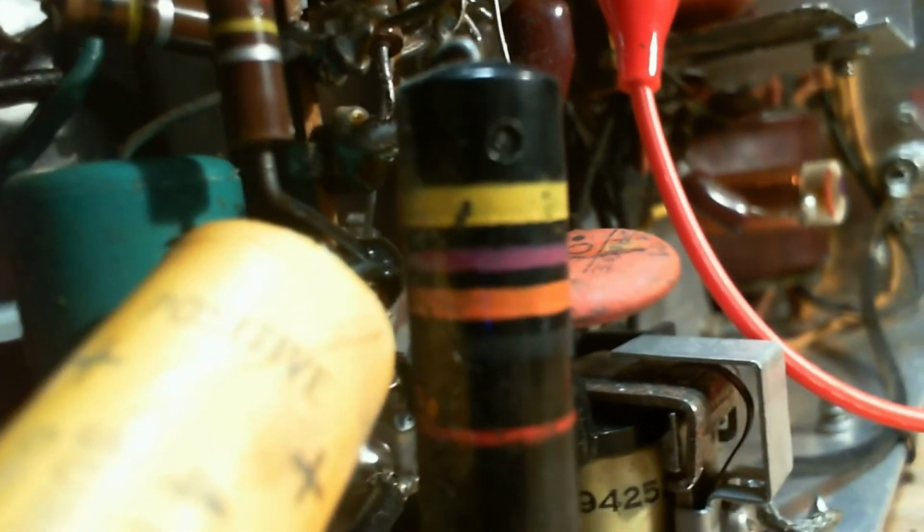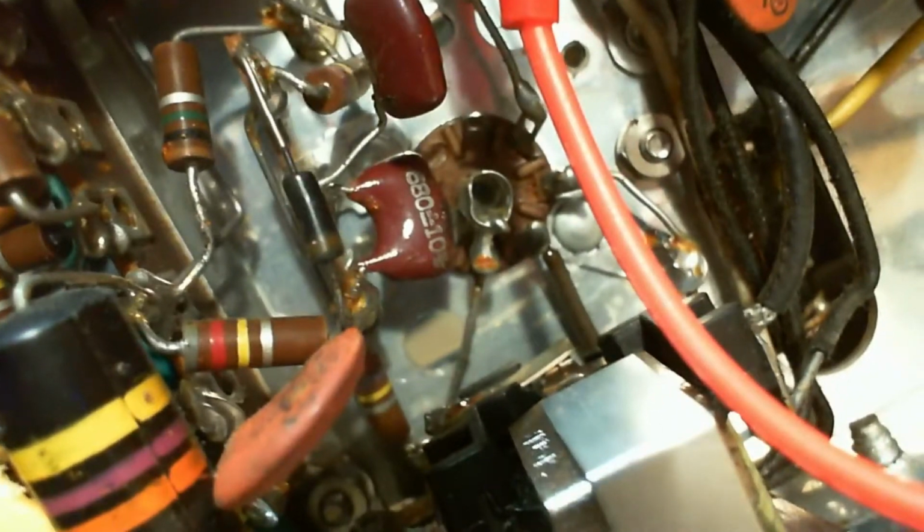Oh my gosh, is that another resistor? No. So there's three things on this side of the terminal coming away from the item. On the other side of the terminal, I don't really see anything. So three resistors. Oh boy. One of them is 1 million. There's nothing special about these guys. Where does it go?